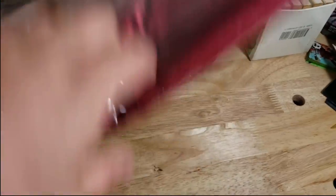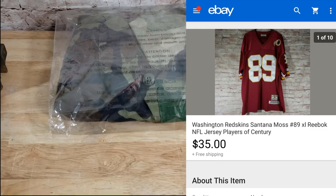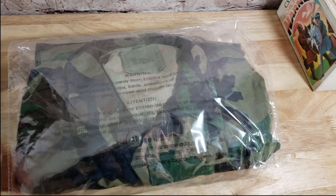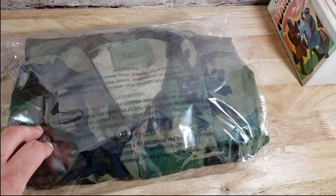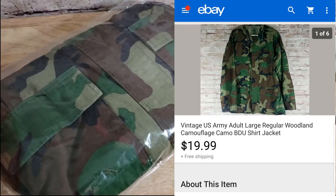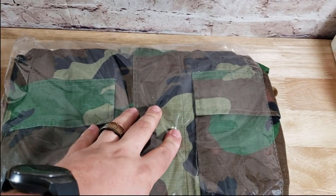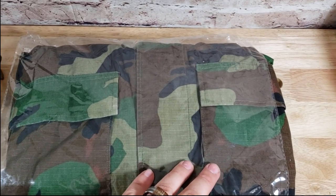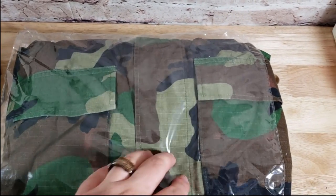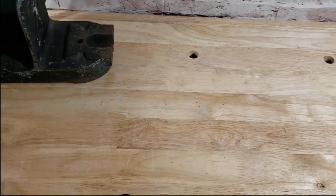Here's a Santana Moss Redskins Players of the Century jersey — that sold for $35 shipped, also from Storage Unit Guy. Here's a military Woodland Camo shirt that sold for $20 shipped — it had a stain on one part, but I know a lot of people including hunters buy this just because of the camo pattern. Also came from Storage Unit Guy.